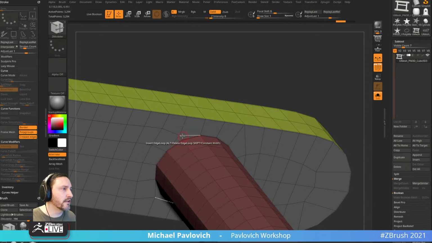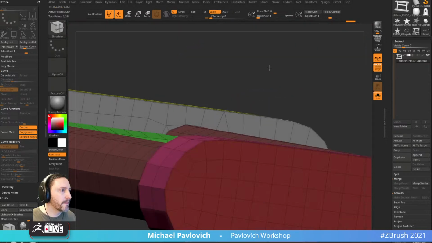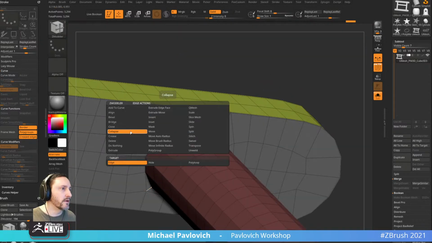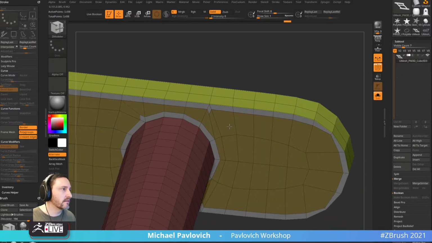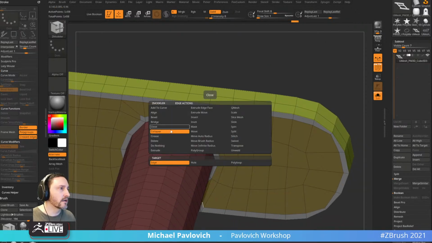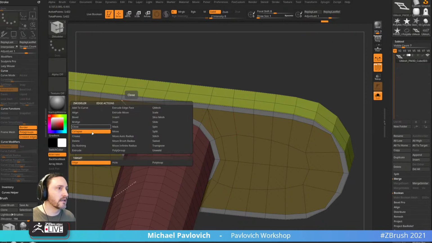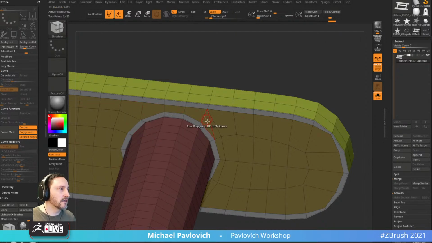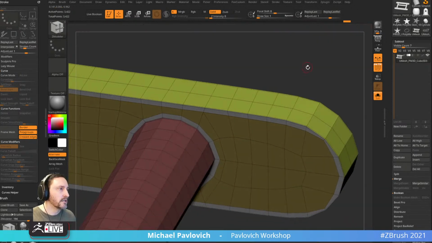And here, bridge 2 points, U to U. Okay, that's all we need to do. Good. And then we'll go in here and we'll say collapse. So now we have that, we can say inset. And now we can do a quick collapse edge. Again, we're just trying to put a little control loop here. And then we can say delete here and here. And if you do want to scoot these things around, you can go in here and say slide by brush radius. Just kind of slide those along the surface there.